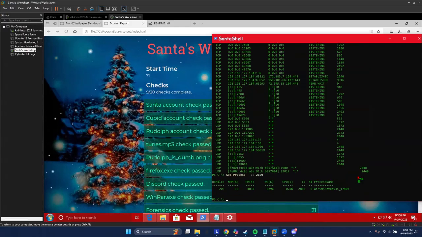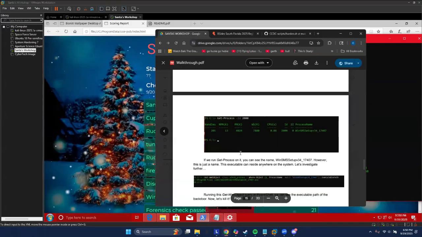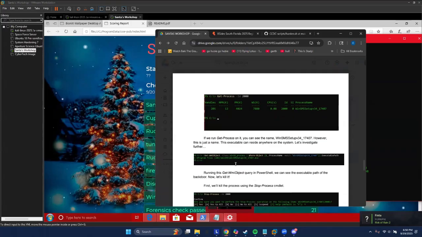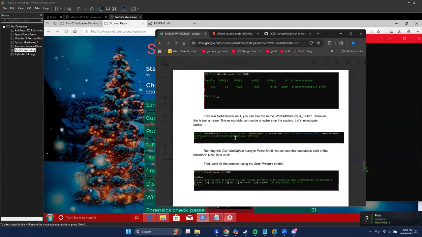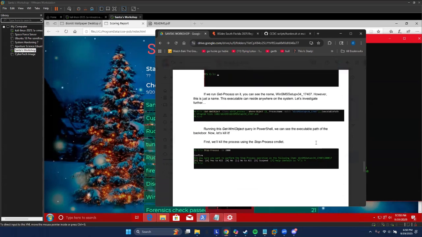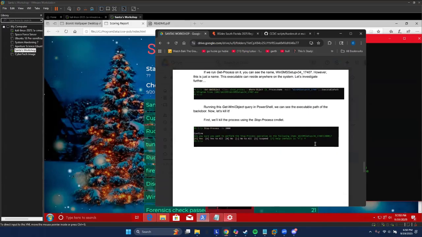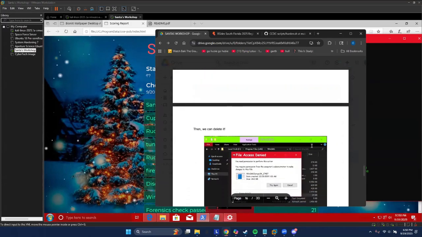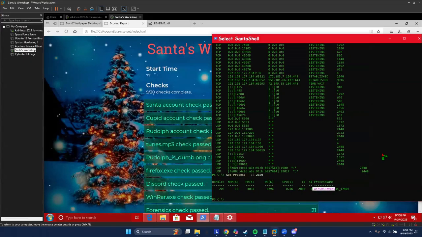Okay. And you see it, this is set up. This is the process for the WinSMN, I guess the messaging app they're trying to do in this image. Yeah, the SMS setup. So I guess you'd have to think. Oh, you do this long command to find the executable path, and through that you would stop the process. Okay. Well, you can stop the process right now and I guess look for it. But I'm pretty sure you don't even have to do that because you can just look for it. Mhm. So I'm just gonna stop the process.